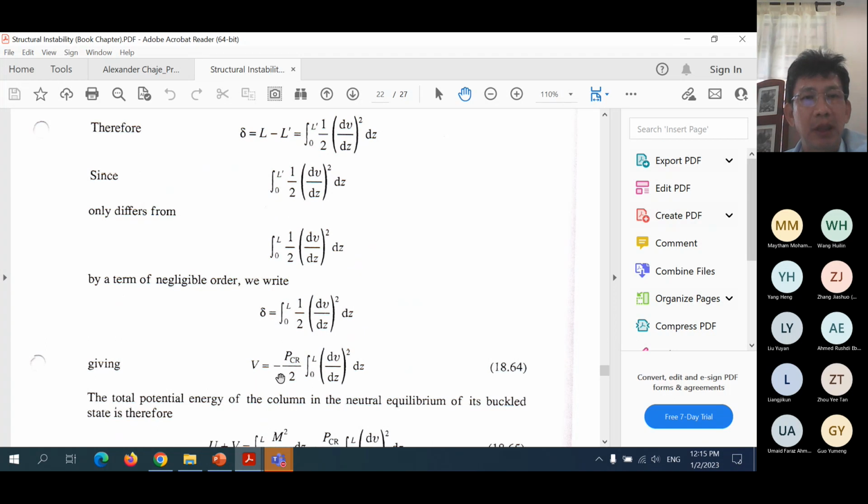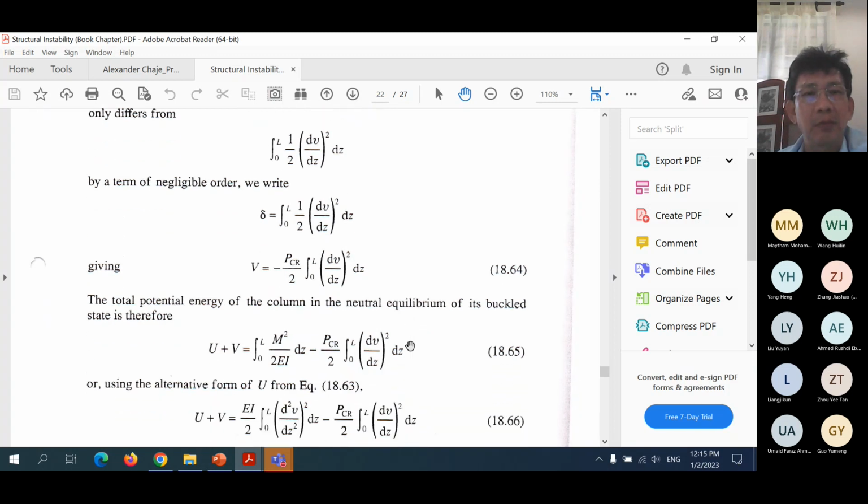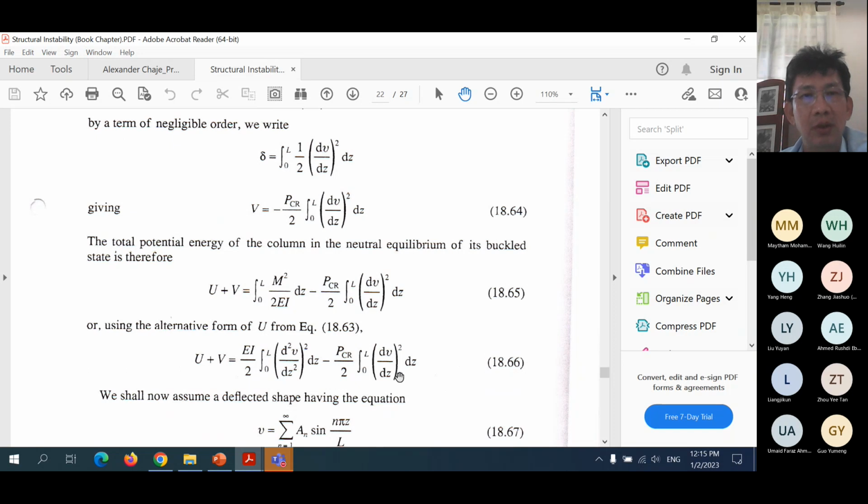And when this delta is multiplied with negative P, that gives us the potential energy of the external load, which is the axial force here. So these equations are what you need to remember, together with the strain energy for bending. The strain energy for bending will be given by this equation that we use, or it can also be expressed in bending moment using these equations. But we will use these equations. So the total potential energy is the strain energy due to bending plus the potential energy due to the external load, which is the axial load, given by these terms here. These are the expressions that you have to remember if you're asked to use the Rayleigh-Ritz method to solve for P critical.